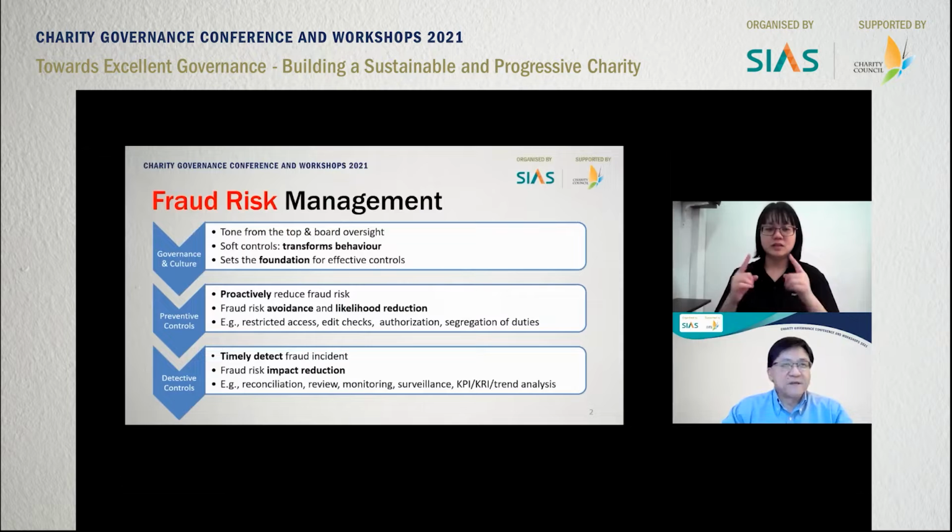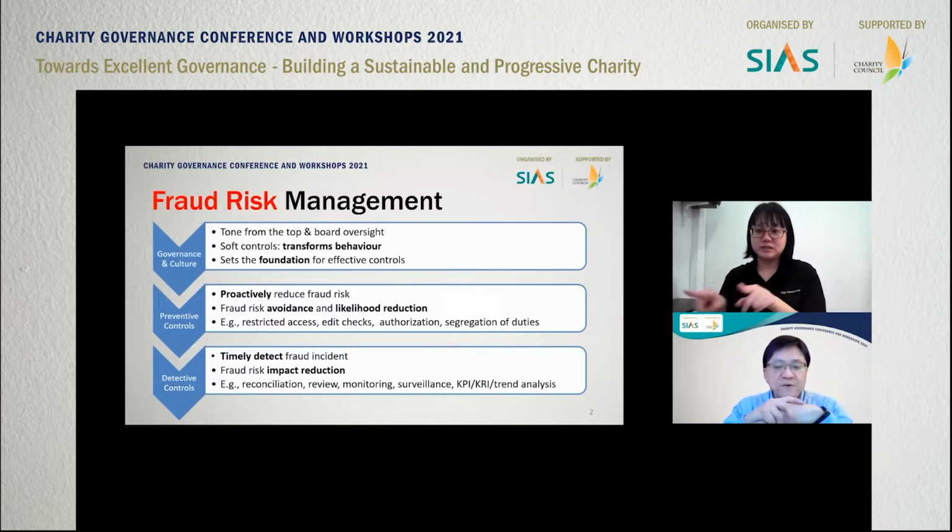Today, we are looking at the fraud risk. Fraud risk after COVID actually pivoted as well. After COVID, "pivot" is a most often used term, and unfortunately for fraud risk, I think it pivoted as well. So what do we do for charities? Charities comprise mainly small organizations, so I think the risk of fraud could even be higher.